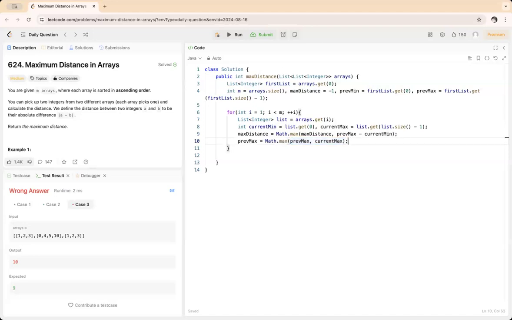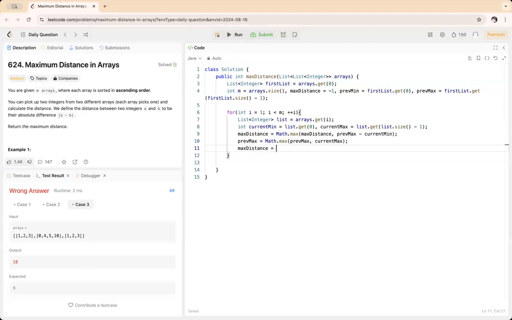And then the other option can be between current max and previous min. Here we have compared previous max and current min. Now we'll be comparing current max and previous min.